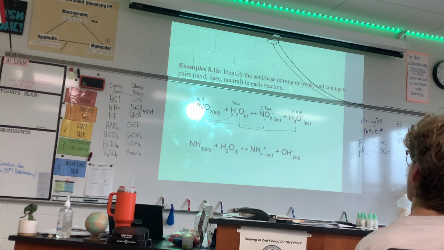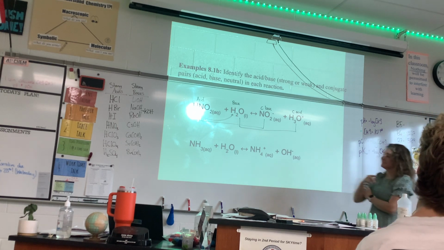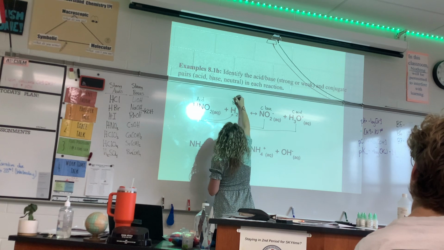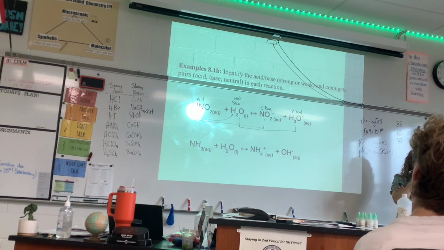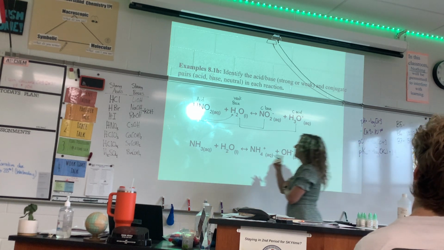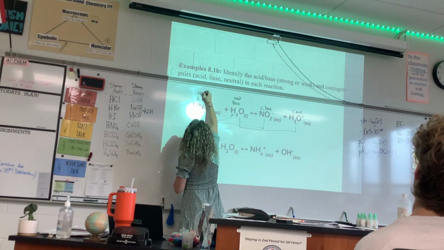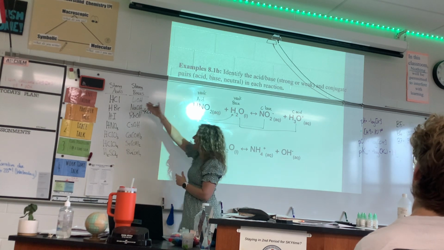There we go, Ephraim. Are they strong or weak? Remember how to tell? Well, H2O is a weak base. Good, so we know that's not as strong. Good. How's my acid, Ephraim? Zach? HNO2 is a weak acid. And how do you know that? It's not on our list, but it's conveniently to the left.